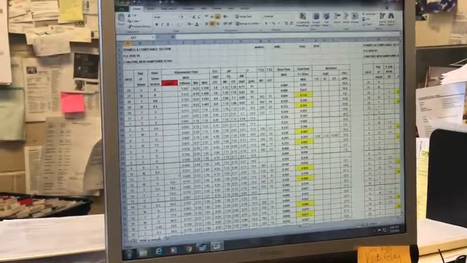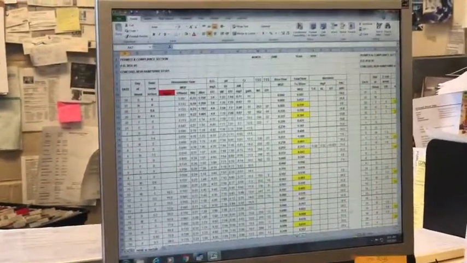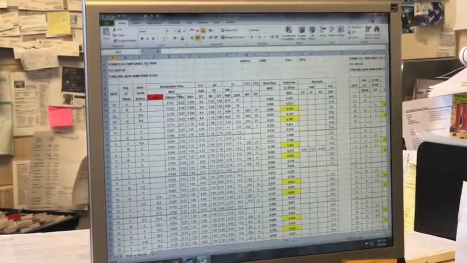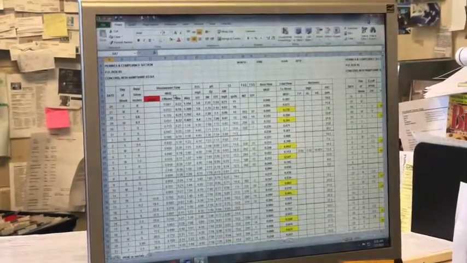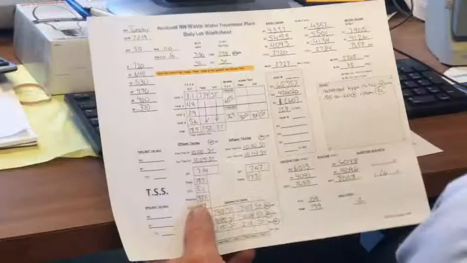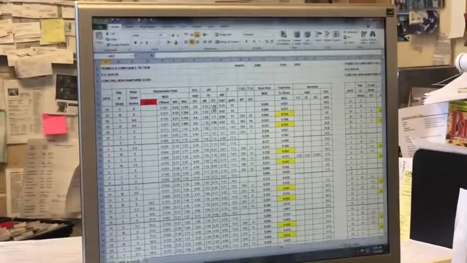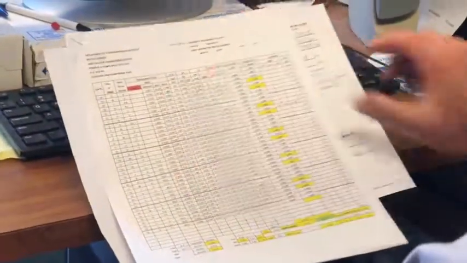So he got all this information. And everything that you saw in the daily information here gets put on this board. And then we put the gallonage in besides, and that's all put in.